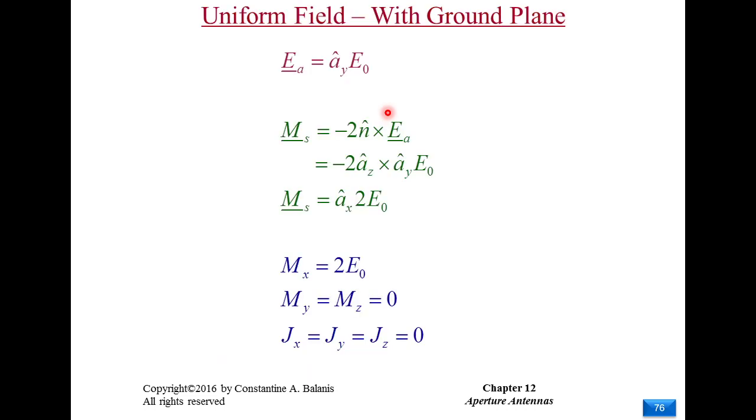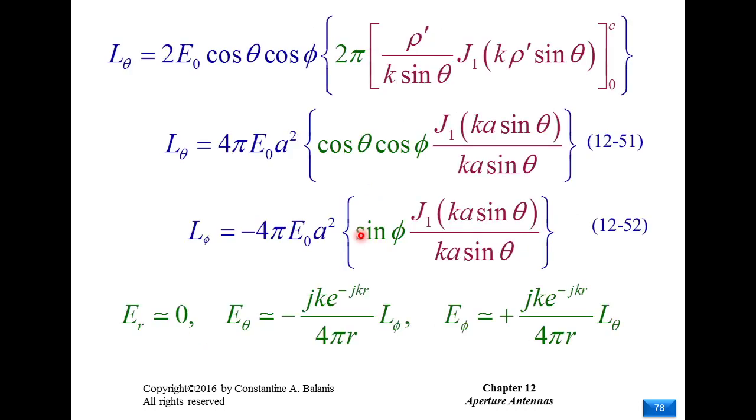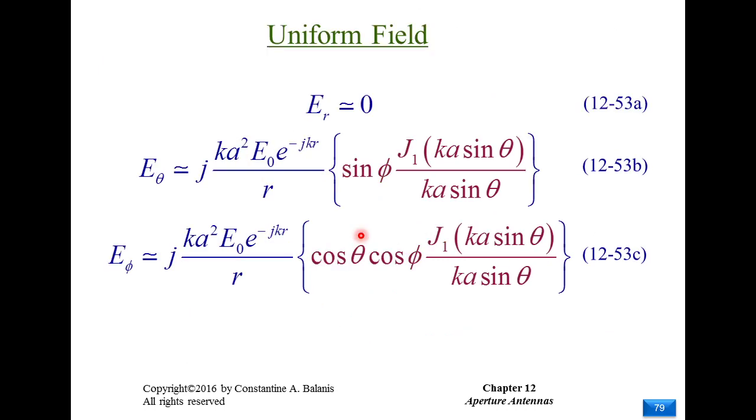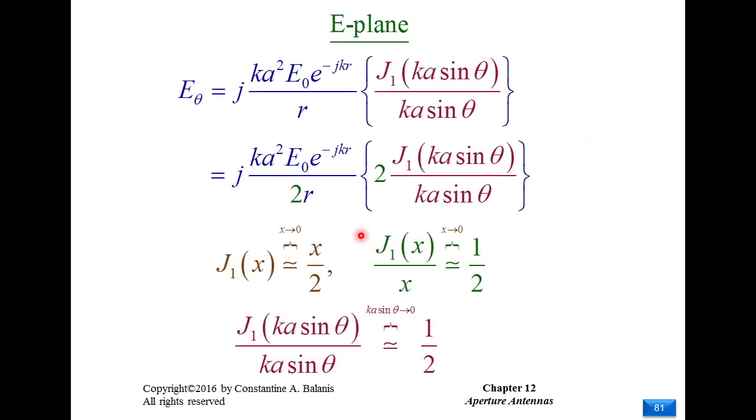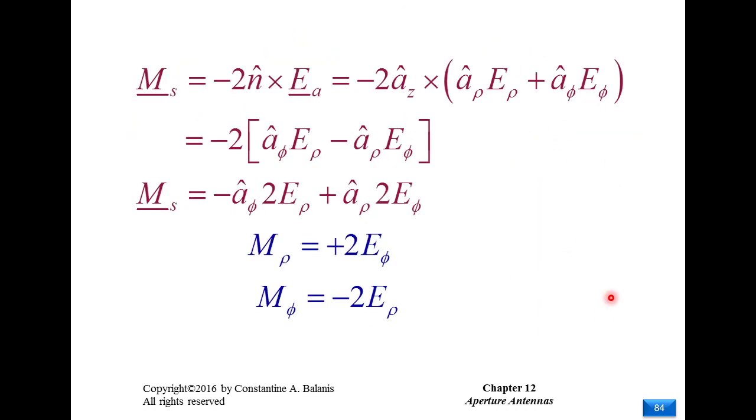The remaining part I will leave to you to read. I'm not planning to cover it in detail, because here we have the Bessel function. I didn't talk about it before, but it's good for you to have some idea about that. The remaining part is, again, the math. We're just doing cases for uniform field, E field, E plane, then the TE11 mode for the circular aperture, and so on and so forth.